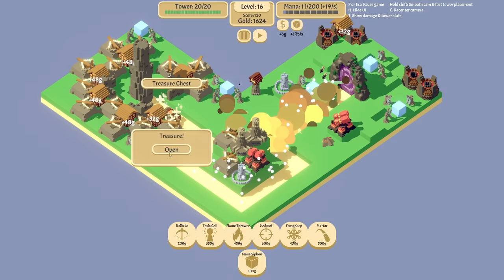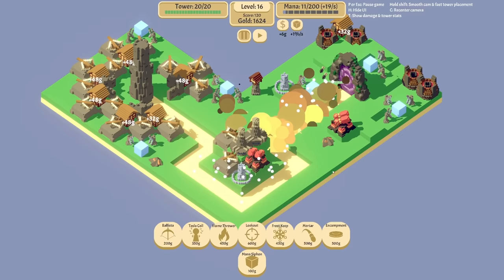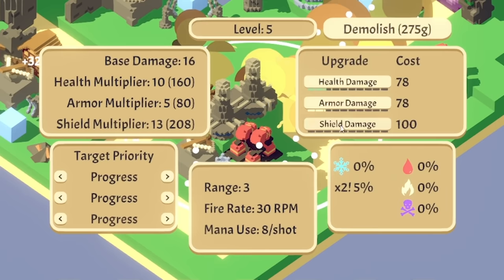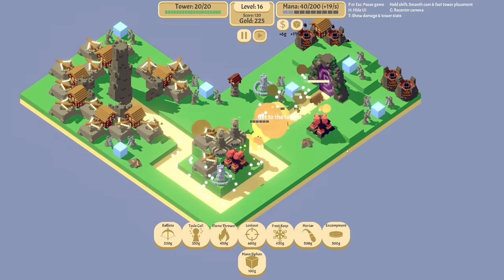Okay, next up, what did Oogie give us? Well, universities and haunted houses are pointless because we're not going to get shrines or the gravestones because the map isn't going to expand. So I guess encampment, which I don't really want. And he only gave us one upgrade. Nice. Cheers, Oogie. All right, and now we're getting to shield damage. So I think it's worth just upgrading the shield multiplier on the Teslas. I just spent a lot of money on that, but I think it should pan out.